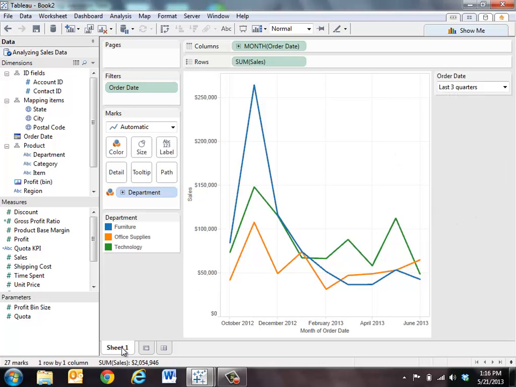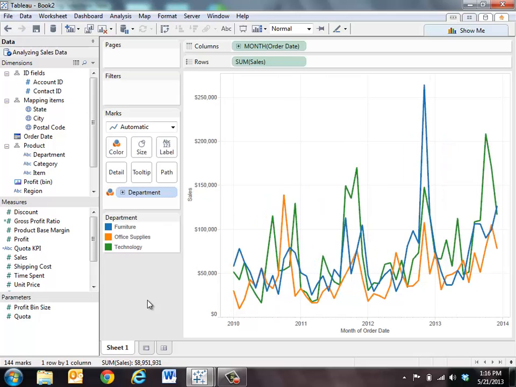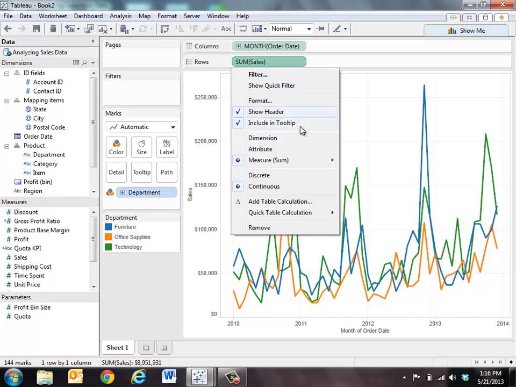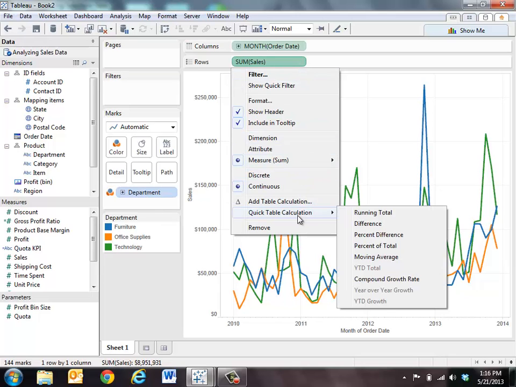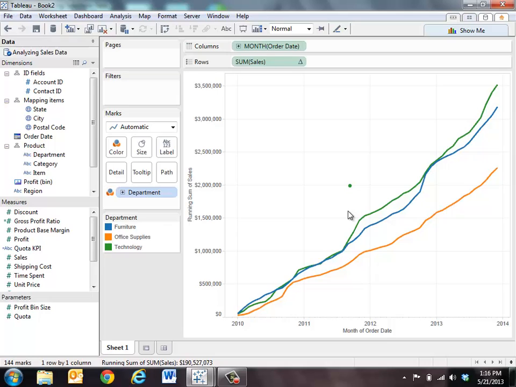Now on this note of historical time trends, there's a few more things to be aware of. Beyond just filtering the data and viewing those historical trends, we could perform some calculations on it as well without having to even touch our keyboard. We might want to view just how this breaks down for the running total and the history of the business. You can come up here to the drop down for sales, choose quick table calculation, select something like running total. And now we see exactly that information broken down.